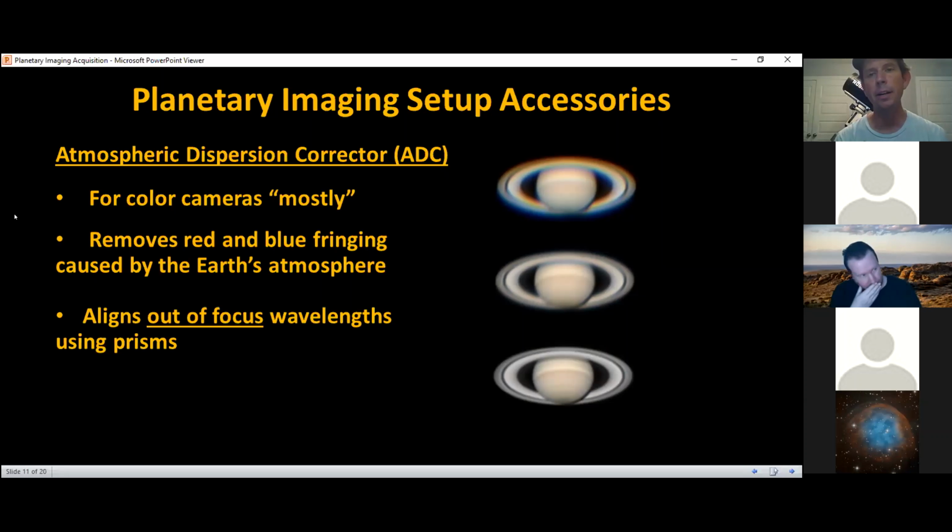Like here with Saturn, you'll notice that there's a red fringe and a blue fringe, okay? Because of that, what you need to keep in mind is that part of the color here is in focus, yet another part of the color is not, or these two areas of the spectrum are not in focus.